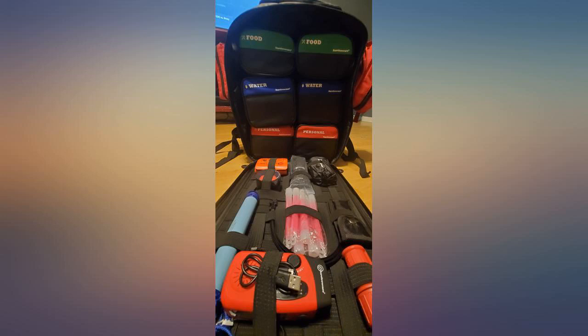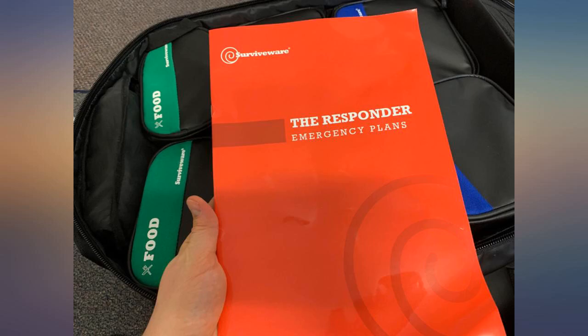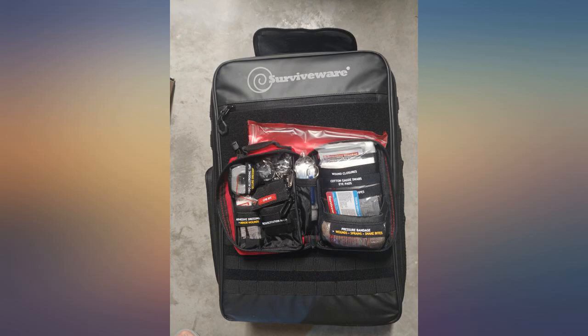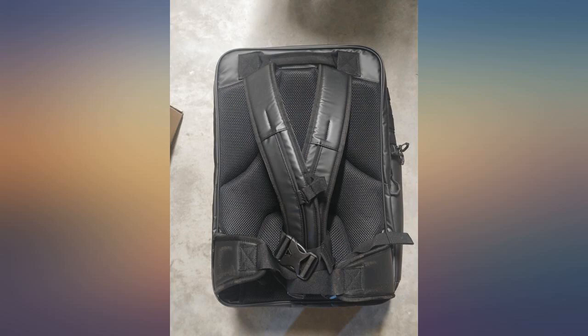When I first saw this, what made me pick the Responder over other options was the awesome backpack. But now that it's arrived, I am blown away by the quality, content and design of this kit. It literally has everything, and is so well designed. The grid net system is super useful for organizing, and every item is really high quality, down to the free gift, a nifty multi-tool I've slipped into my wallet.